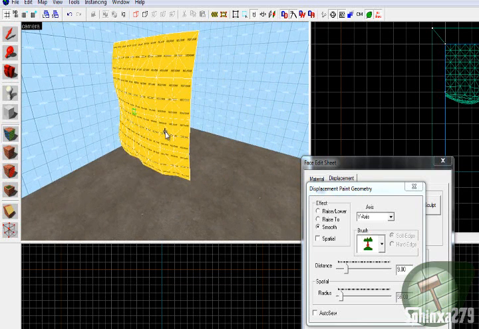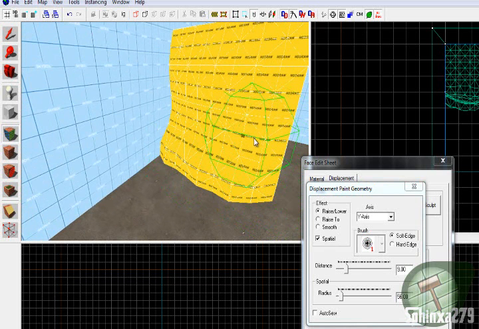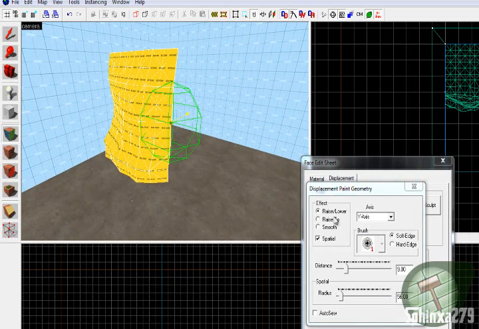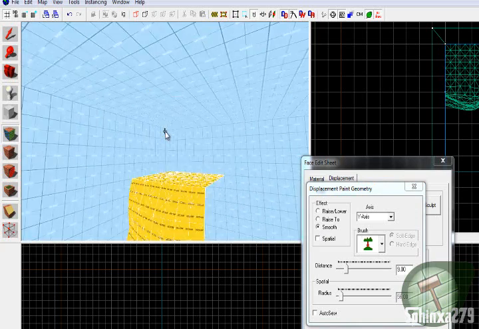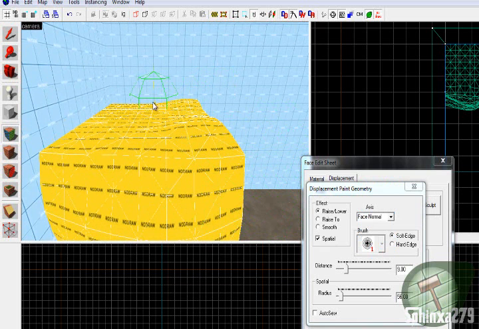I'm just going to bring the front of my cliff out some more, because that's how I like cliffs. Bring the front out, and then bring out a little bit more just above it. Then once again, smooth it so it doesn't look bad. On the top you can do the same thing. You have to put spatial back on, go back to raise lower, change this to face normal, and then you can start clicking around here.